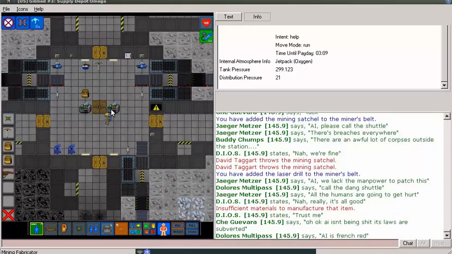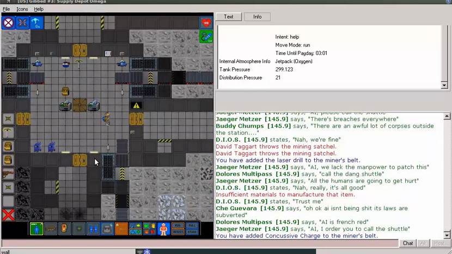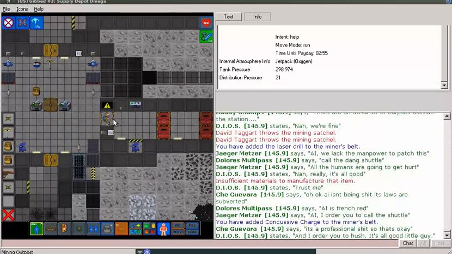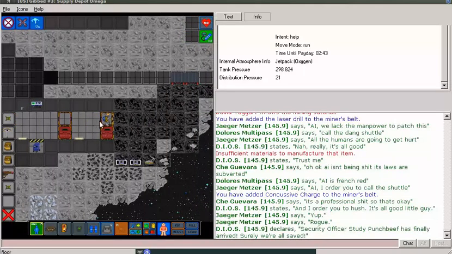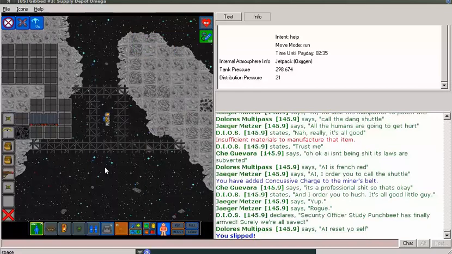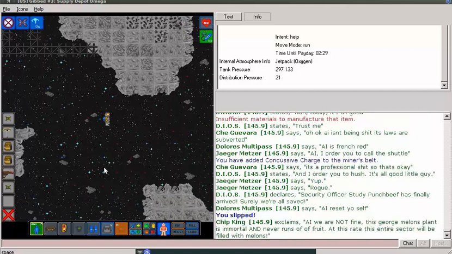Almost forgot this. My backpack is already full. Oh. Yep, rogue. I'm guessing Jägermeister is ahead of the station, if not the captain himself. Reset yourself.